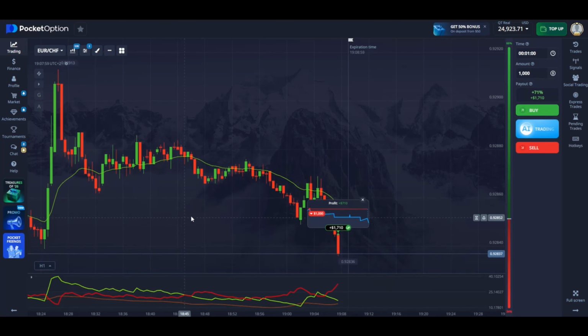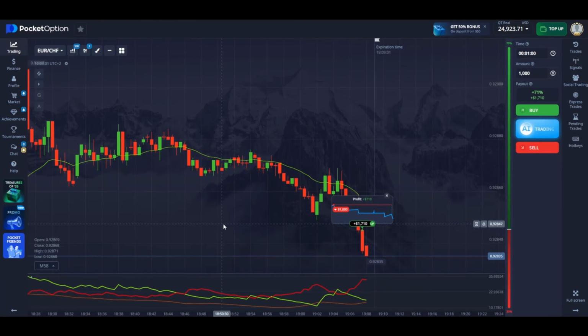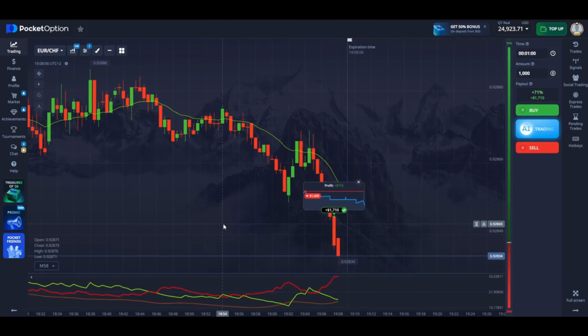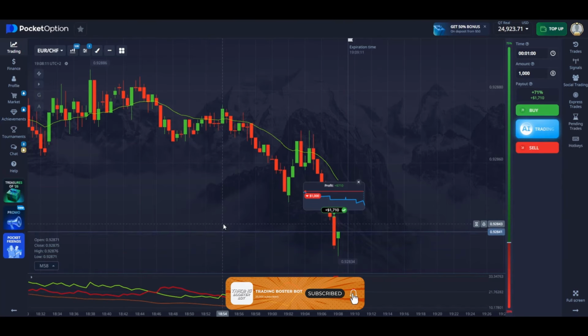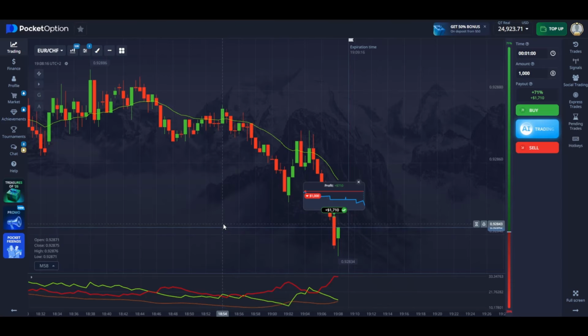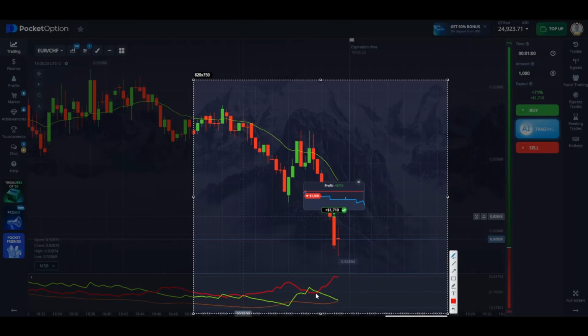By the way, a really good situation is when one line has just crossed another line from below upwards. If the red line crosses the green one from below upwards, you can confidently open a trade for a downward move right away. But if the price is still below the moving average, if these two factors are combined, you can immediately open a position. For a downward move, this is almost a guaranteed way to close the trade successfully.